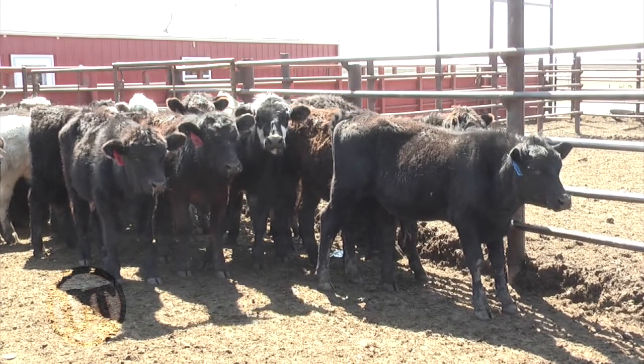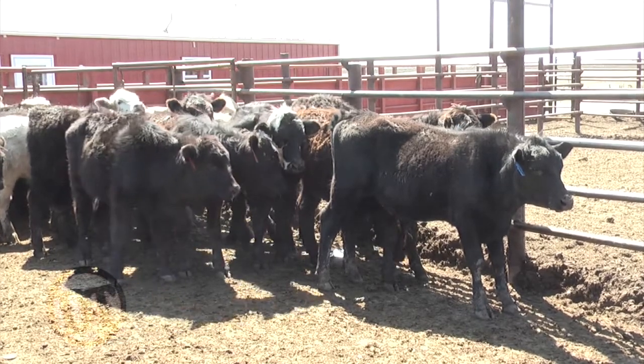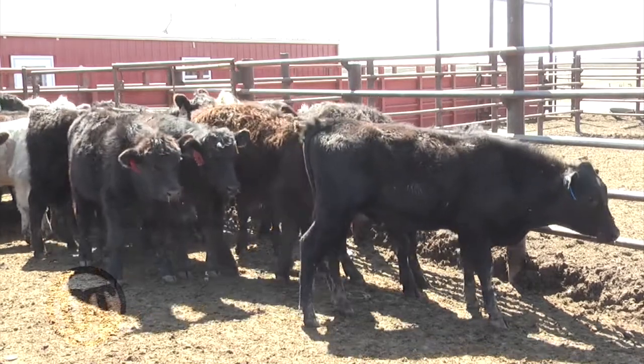New pens of cattle require our time. We need to spend more time with those cattle — if we want them to stay healthy and free of disease, you have to allow their immune system to work and fight disease off. Stress will keep that from working. Acclimation allows them to lessen that stress and get back up on feed and water a lot quicker. It goes back to the analogy with the colt — they learn to trust you, they learn that you're okay, that you're there to help them. We pull calves that are gaunt and they're not always sick — sometimes they just haven't eaten or drank. Teach them where the feed and water are; teach them that you can guide them to those areas of the pen. It's all about training your animals to lead.